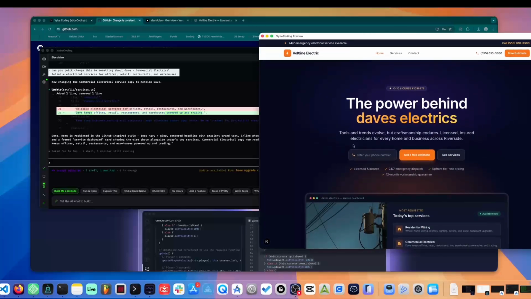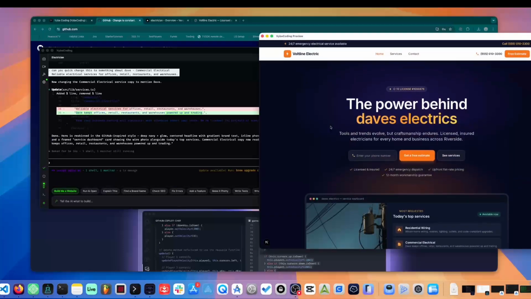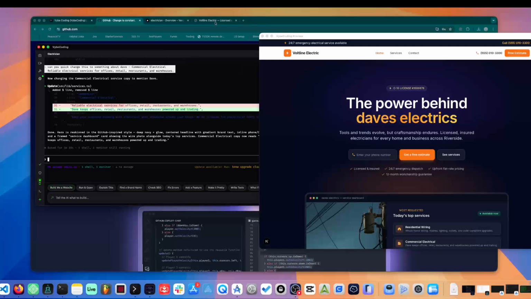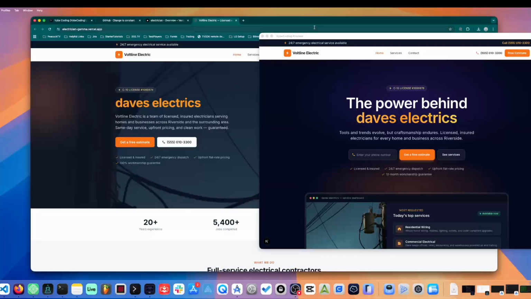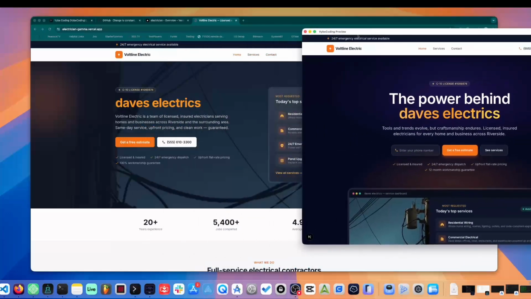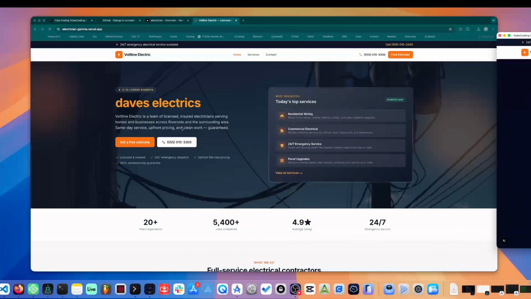So you can see it's done a reskin. It's made it look like GitHub. It's basically made it off the image that we gave it. So again, if we look at our live site, the good thing is we're now testing it locally. So this is what it looks like on our computer, but we haven't pushed it live. So we've had the ability to test and change. And then as soon as we're ready, we can go back to the actual app.